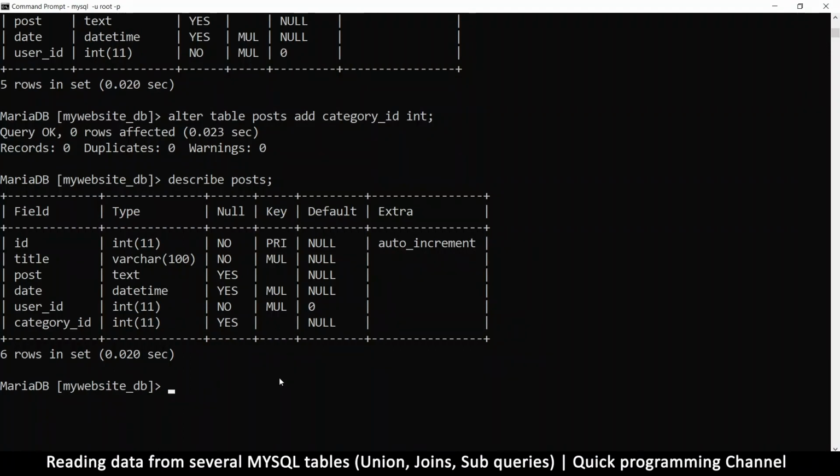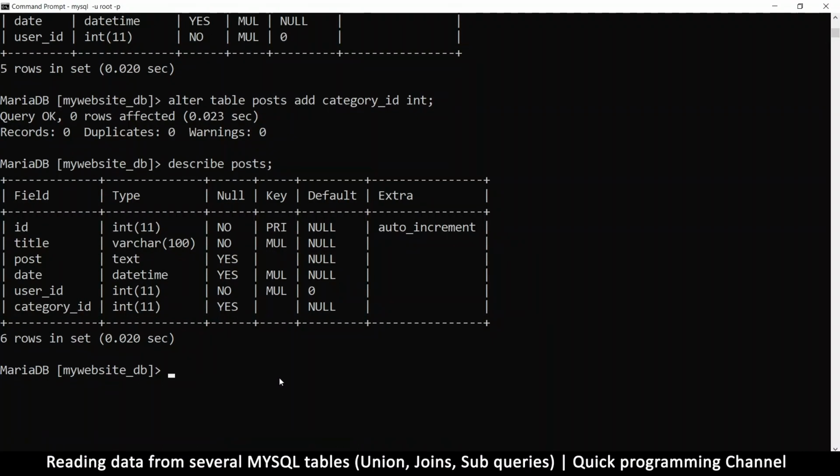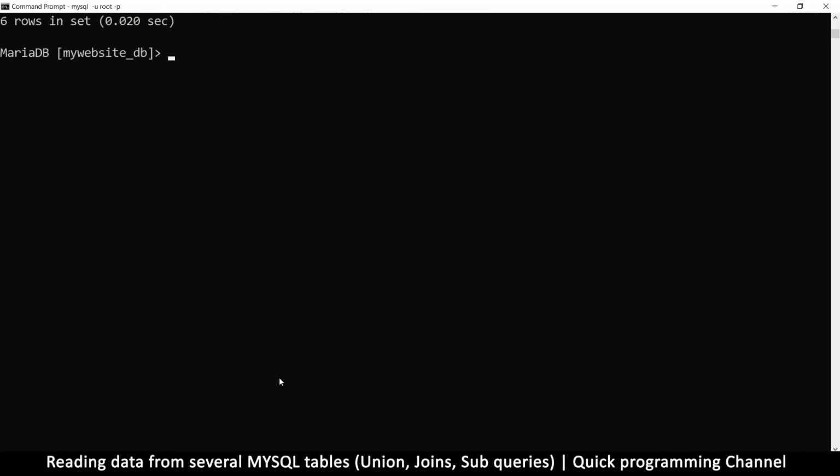Now we need to create a categories table. So let's scroll down a little bit. Okay, so here let's create another table. We can create table categories. Okay, and you can put the if not exists, as I mentioned earlier, if that's what you want. So from this one, of course, we want an ID, int, primary key.